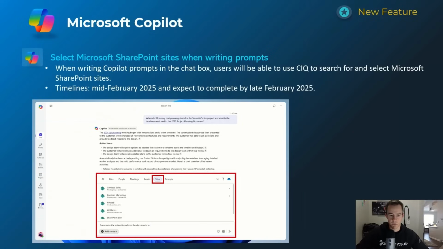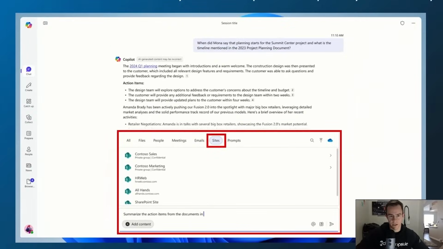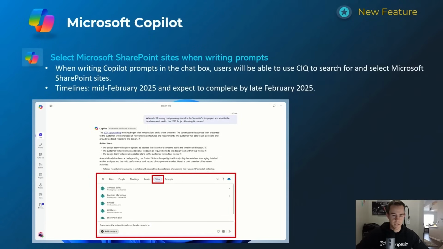Next couple here are just related to being able to infuse some data and really have accessibility quickly into some data where you're trying to chat and pull out information. First one here is related to SharePoint sites, which is pretty cool. You can search the document repositories. These are only SharePoint sites the user would have access to, and it's gonna pull up ones they've accessed recently by default, but they can still search for them within there, scroll down in that list. This will happen mid-February, be complete by late February.